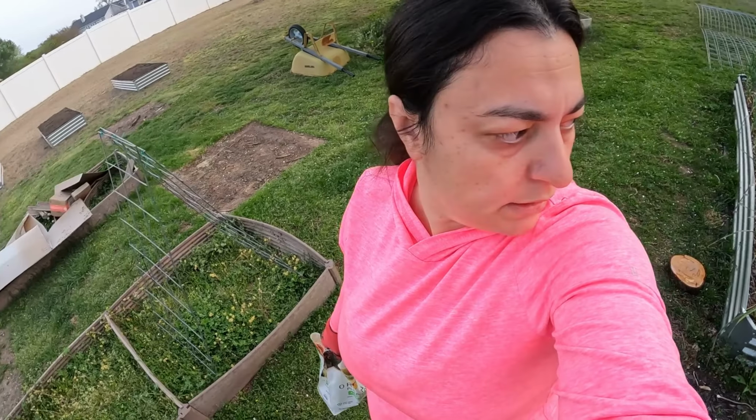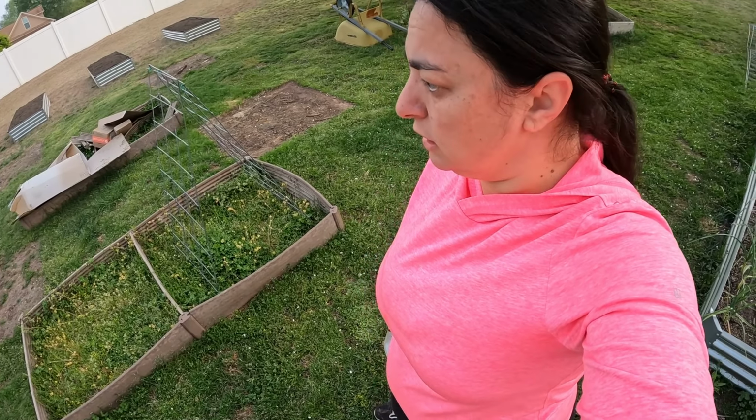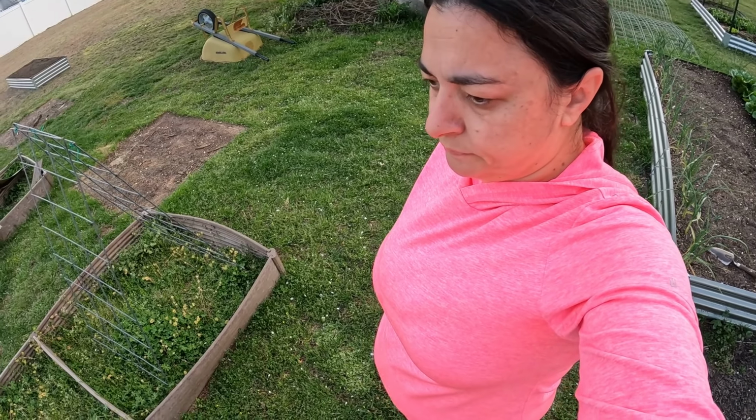I also want to put some parsley in the ground, but I don't know exactly where. I think it's gonna be one of the new raised beds. But where? Let's just put them in the middle, right over here.